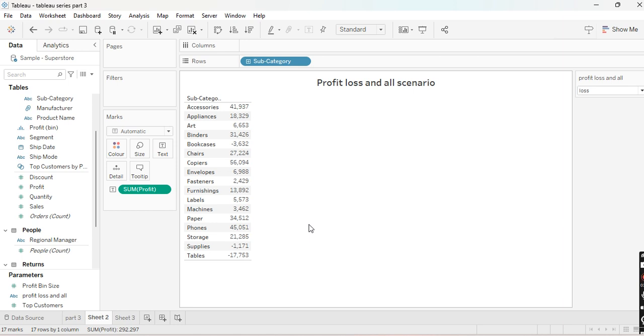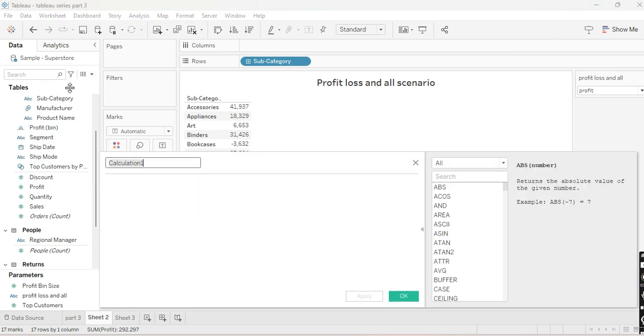For that, we need to connect this parameter with the visualization, so we write one calculation field and name it connect parameter.